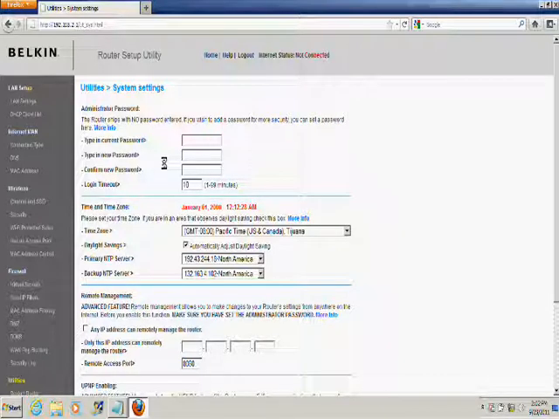So we want to change that so anyone who is on our router cannot mess with the configuration. So the current password is blank, and then we will create a new password. And I suggest making this a different password than your password to connect to the router.